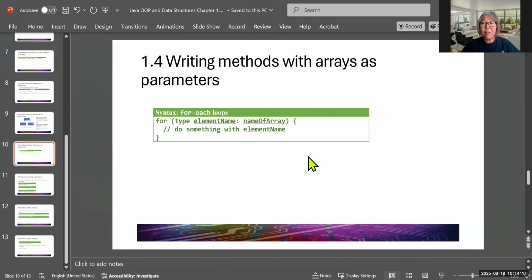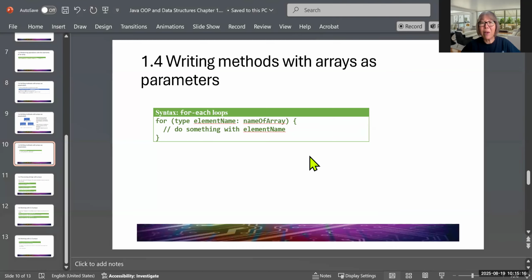So in our last two lectures, we discussed how to create an array, how to index an array, how to do some operations on the elements of the array, and how to write a method with an array as parameters.